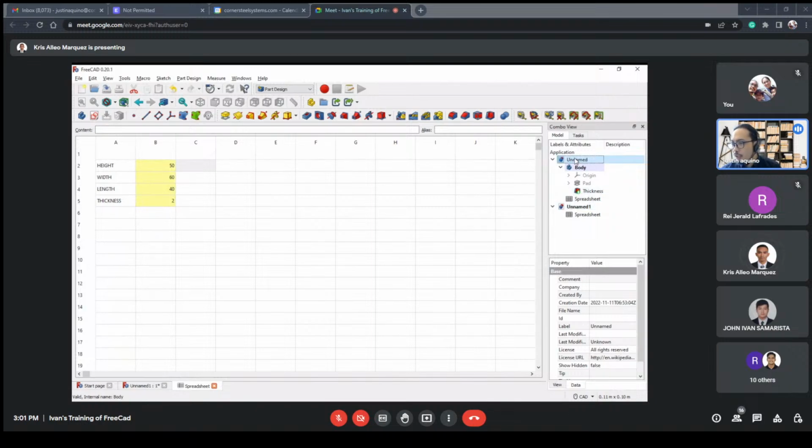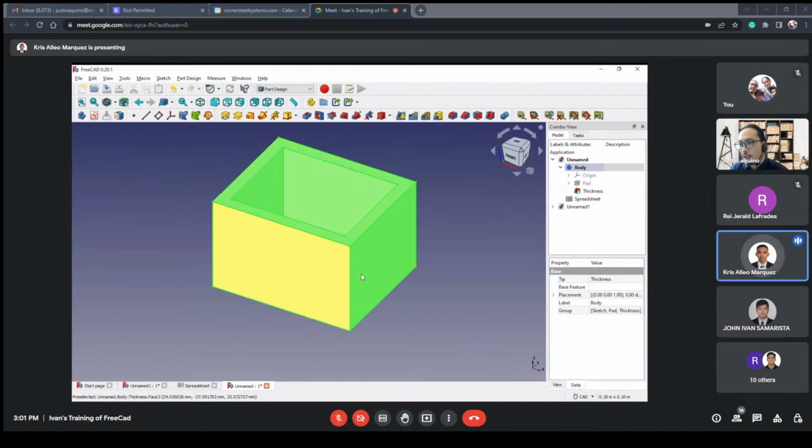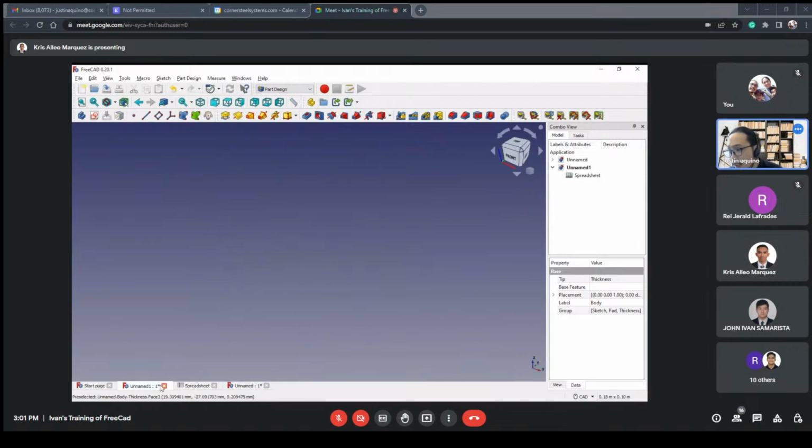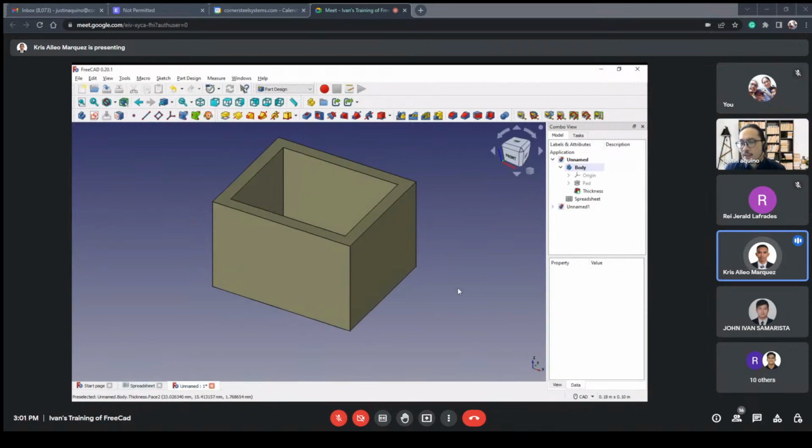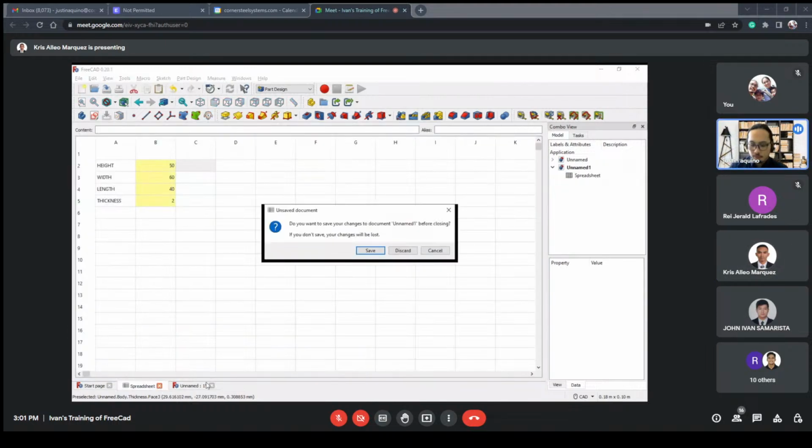Ito, sir? Yung unnamed lang, plain unnamed na may body. Yeah. And yan yung try mo, click mo sa body. And I think pwede mo, try mo yung view. Naka-window mode ko pa rin. Pero ayun. So, naka-undock siya? Oo, na-undock, sir. So, that's how it is pala. So, yan yung workflow for undocking.